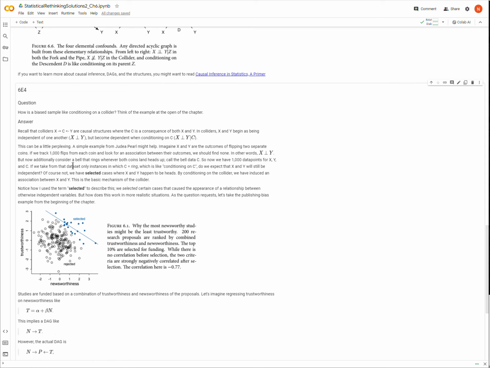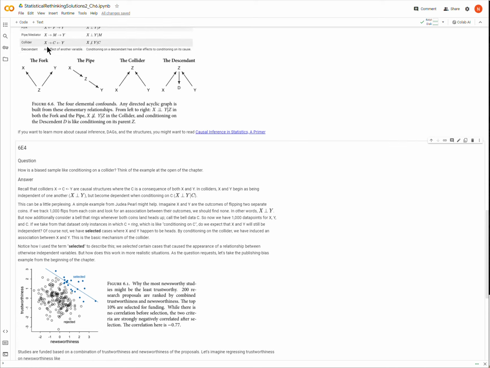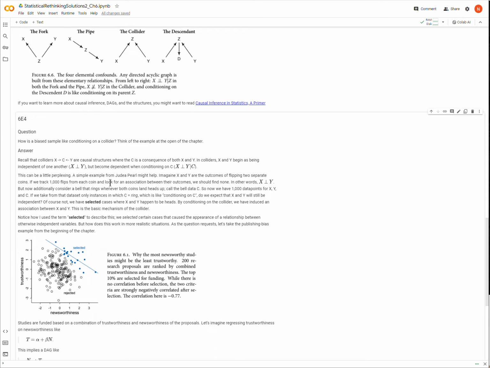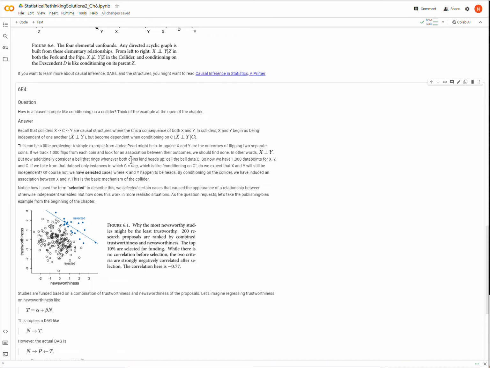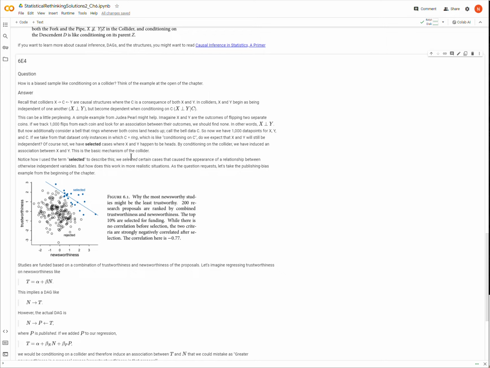I think that this relationship in colliders can be a little bit confusing, and there is an example by Judea Pearl, who is one of the pioneers of this way of thinking. In the question above, there's a great short book by him that goes into some of this stuff in a little bit more depth. But there's an example that he gives that for me was very illuminating.